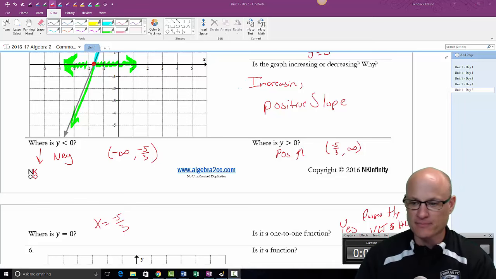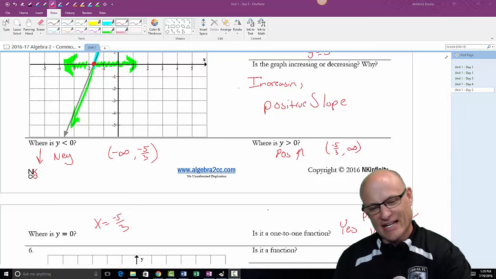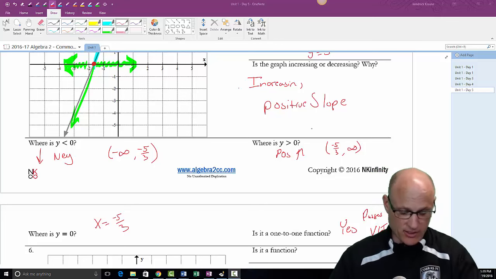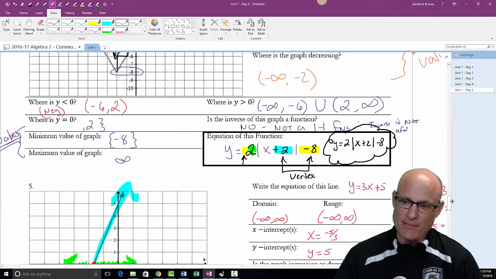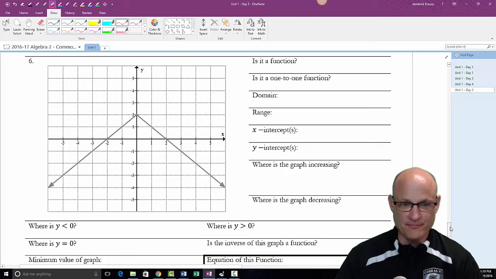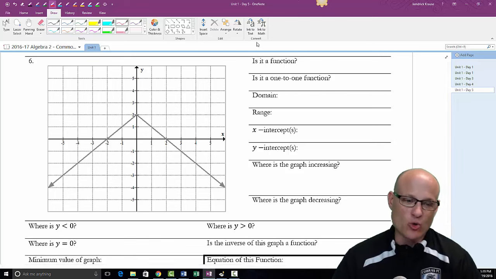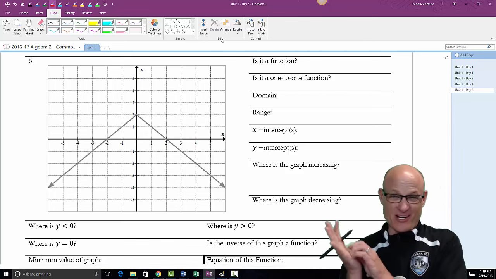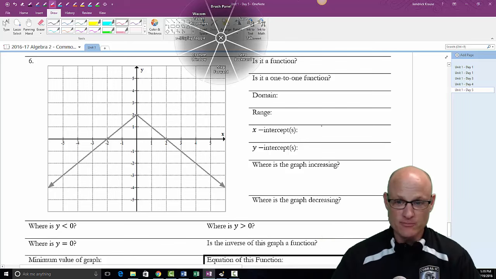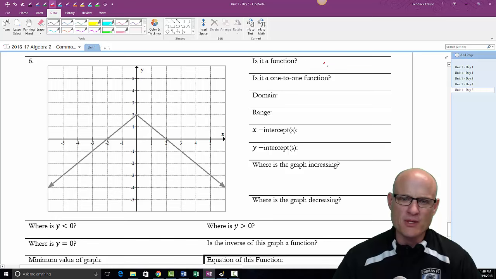Okay, I'll be back. So I'm going to guess your teachers probably didn't get through all of this in class because there's a lot of work here. They probably got through that and then said, hey, go do these last two on your own. Maybe. I don't know. So let's see how quickly we can go through them. By the way, if you already know what you're doing, pause the video and see if you can do it on your own. So yes, it's a function.